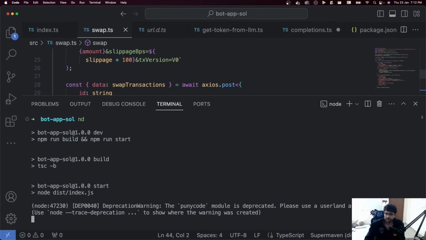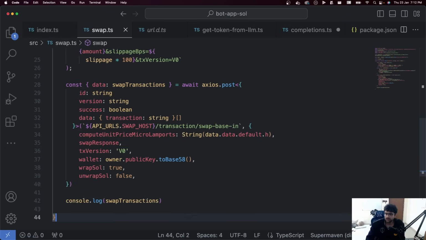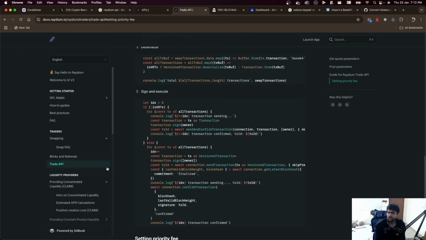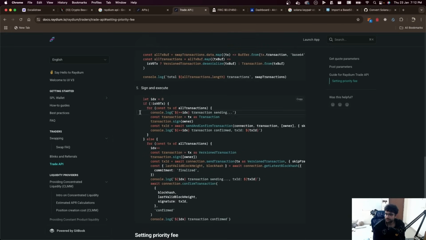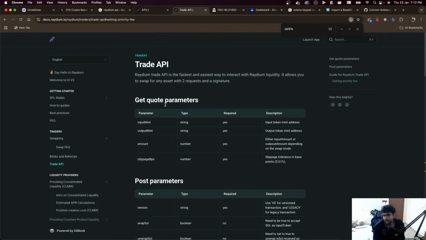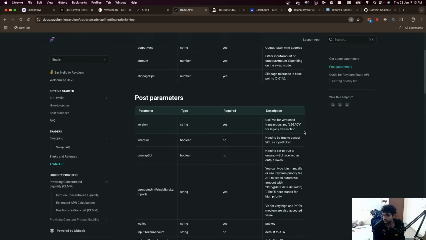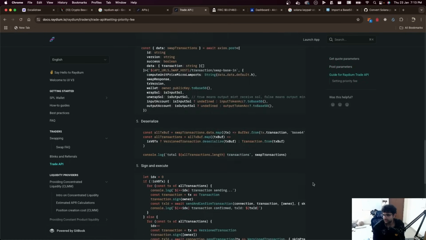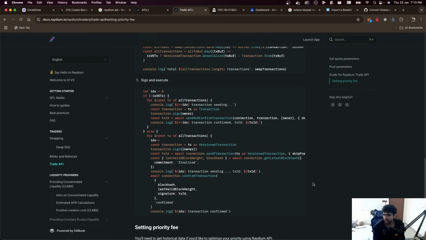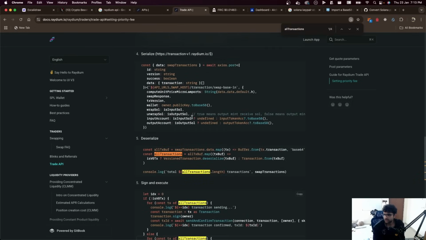Let's try it now. Okay, there we go. We do get back a transaction object, and it is version 1. So from here, all we have to do is deserialize the transaction and sign it. So is V0 transaction again something? Let's see, what do we pass in again? Use V0 for version transaction and legacy for legacy transaction. Ours is a version transaction. So if not else this thing, for transaction of all transactions, where does all transactions come from?